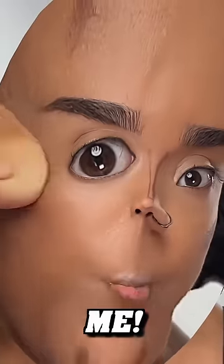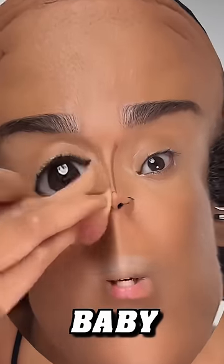Okay, I think everything's all nicely blended. Time for contour. So cheekbone. Oh, that looks very high. And the head. Hello. And I'm just gonna blend it out with the sponge because I haven't cleaned my makeup brushes yet. Don't judge me. Come on, blend, blend, blend. Oh, how am I gonna do this tiny nose? I'm just a baby. Blush. And blend.